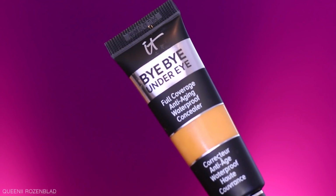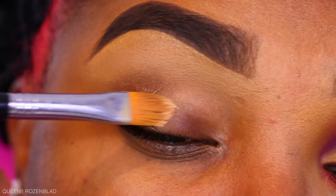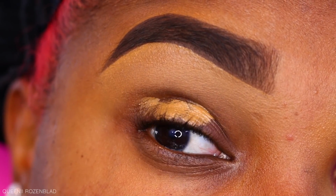to do your brows. So I shape my brows, I fill them in, and now I'm gonna use the It Cosmetics concealer to clean up my brows. I'm sorry that part isn't in here. The camera shut off while I was doing it.